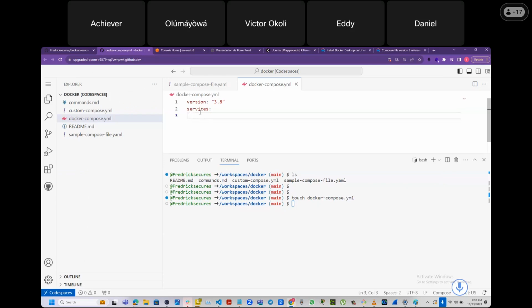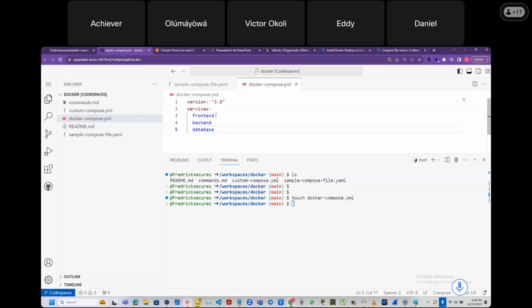I'll hit enter. Now, sometimes what you will see is front end. Another time you will see back end, and then you may see database. Sometimes these are the three services you will see for a three-tier architecture if you're using Docker Compose.